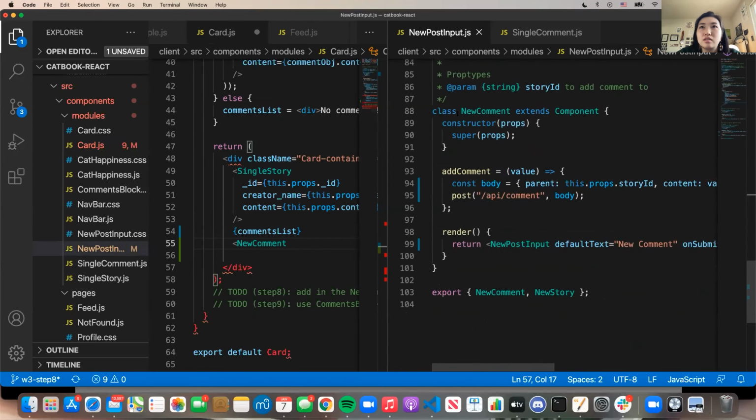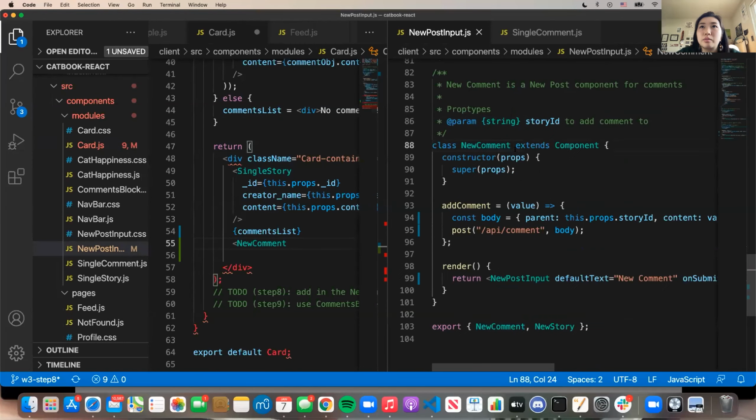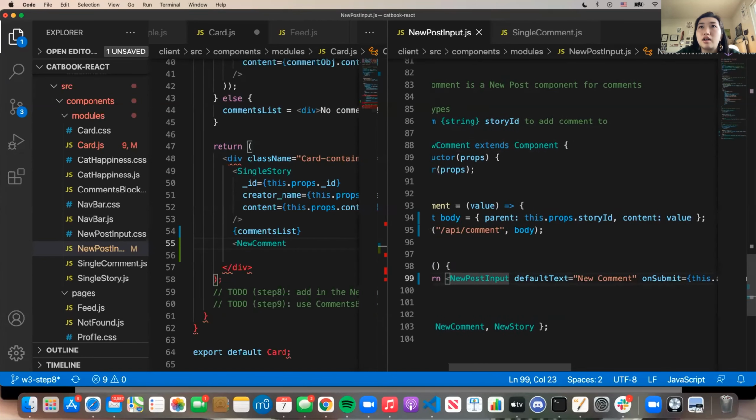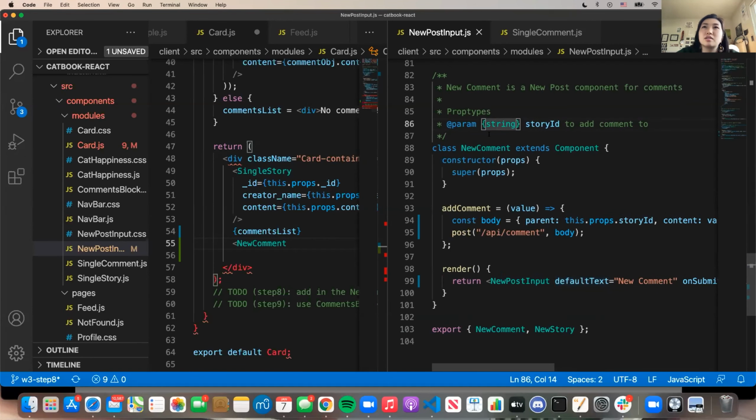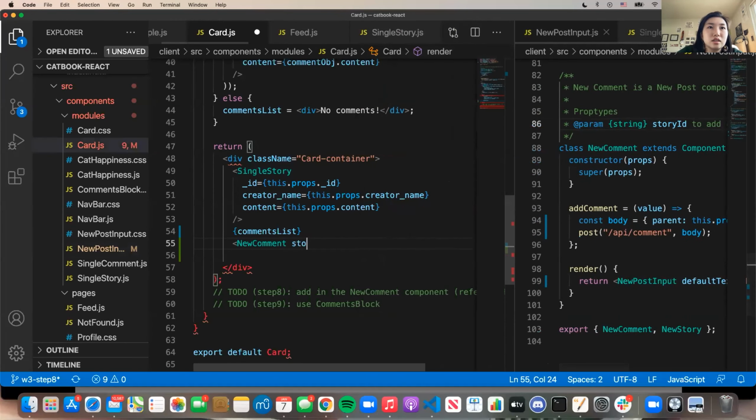So for new comment, remember that we told ourselves that we would pass in a story ID so that we can attach the new comment thing to the right story. So we're going to pass in story ID equals, again, we used it here already, this.props._id. And then remember the closing tag.